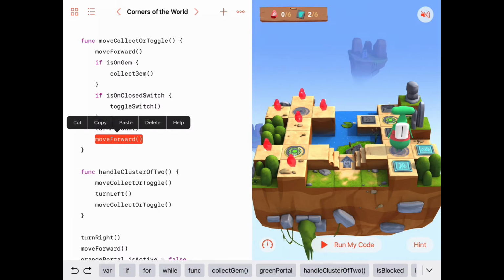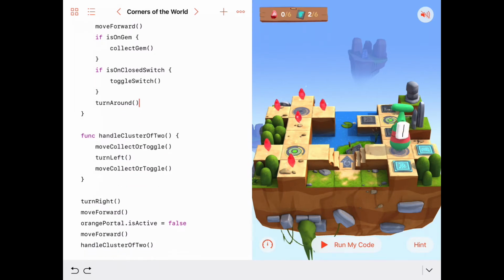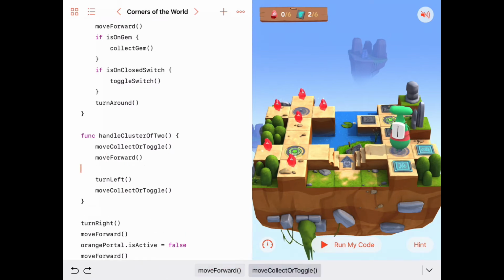And the behavior of move, collect, or toggle right now is to go ahead and move forward, collect a gem, toggle a switch if it's there, then turn around, and then move back onto the portal. Okay? We want to get this move forward out of here, so Byte will not move back onto the portal at this point. It's going to handle that instead inside handle cluster of 2. Okay? So handle cluster of 2 now needs to move him back after he moves forward, collects or toggles a switch, then he turns around, then he needs to move forward.